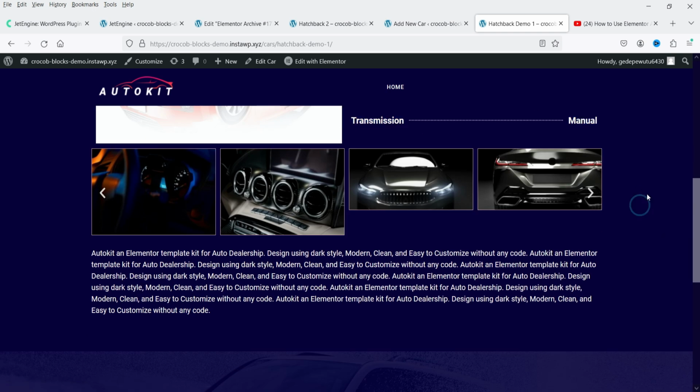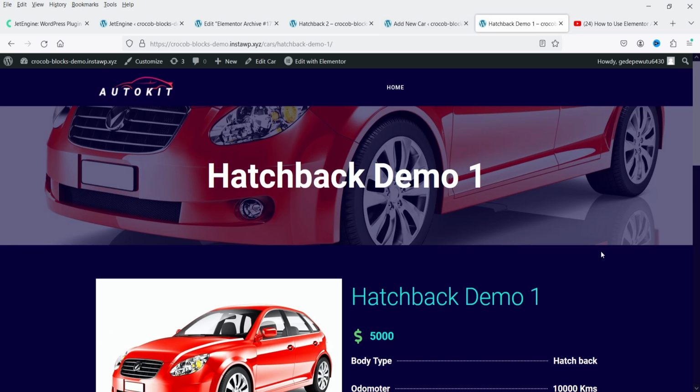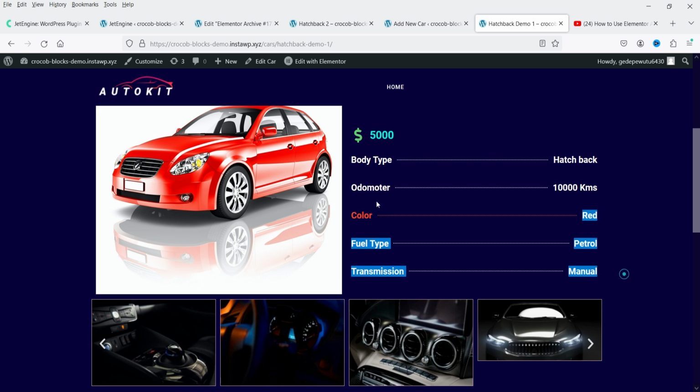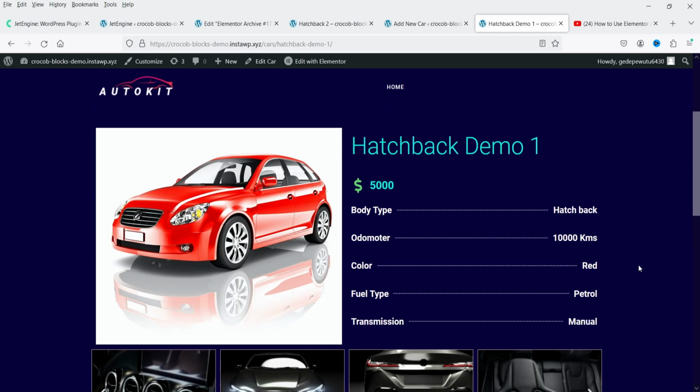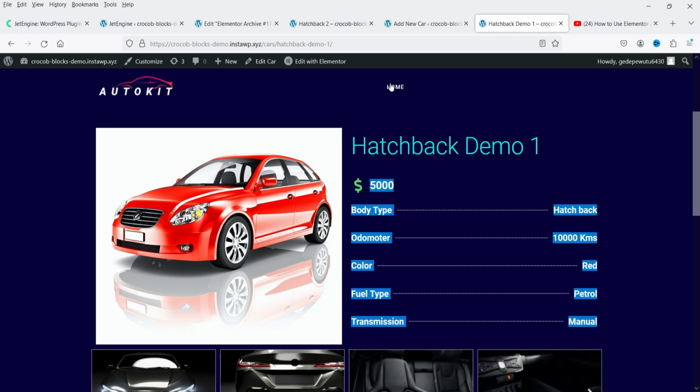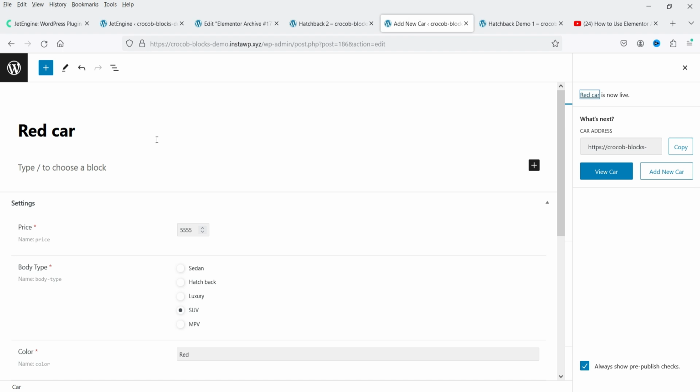We can also create the gallery for the cars. So there are many different fields that you can use. This is the content of the car. You can also create custom fields. So all you see here is nothing but custom fields. So in this example, I have created a custom post type and the custom fields using a single plugin, that is Jet Engine. Here is an example of the custom post.